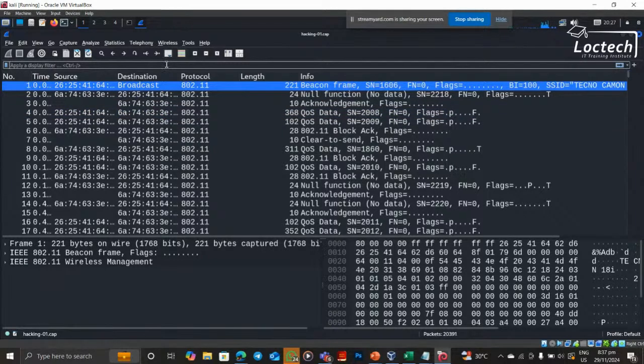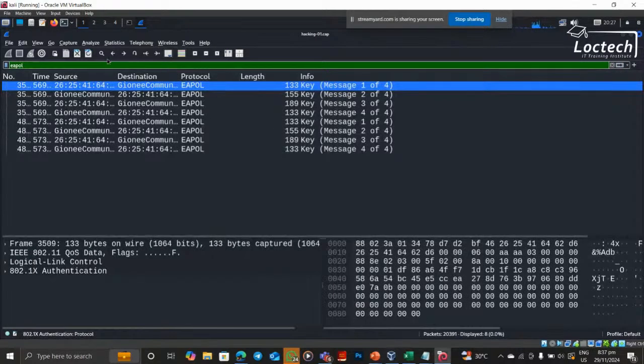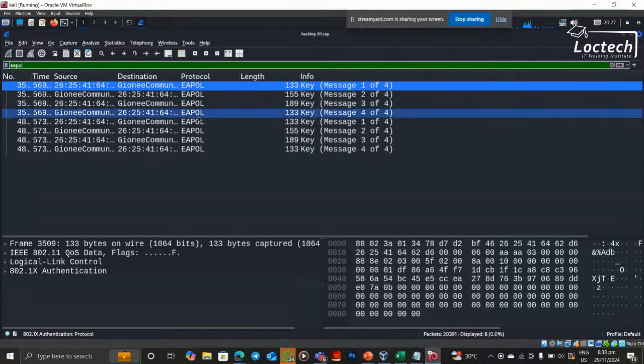So right now I'm looking for a particular kind of packet, and it's called EAPOL. Once I type in EAPOL on this search bar over here and I hit enter, it filters all those handshake packets and only shows me the ones that are called EAPOL, okay? EAPOL packets are packets that contain password handshakes.